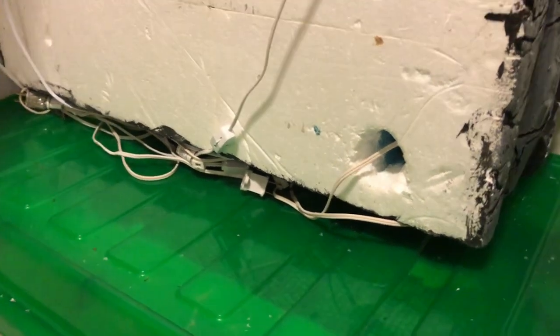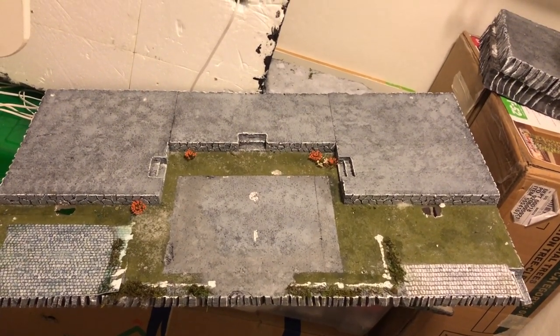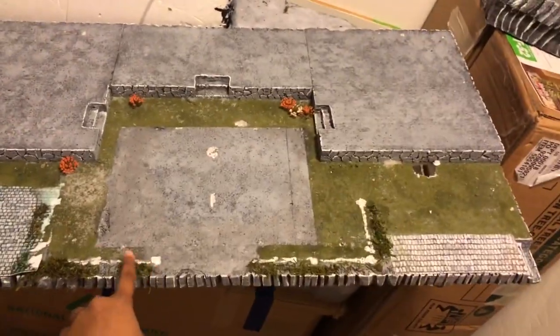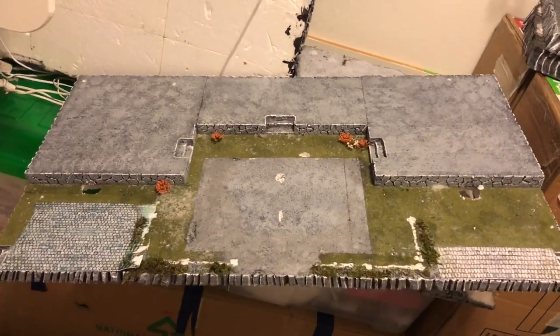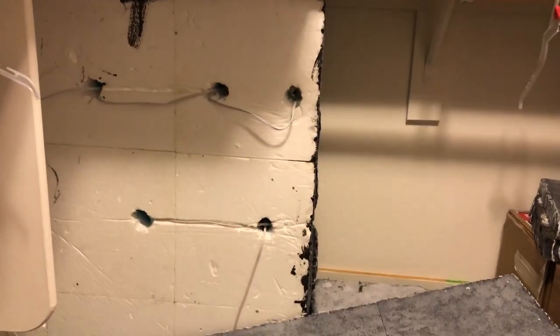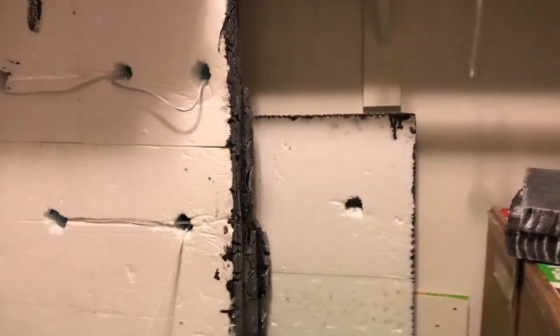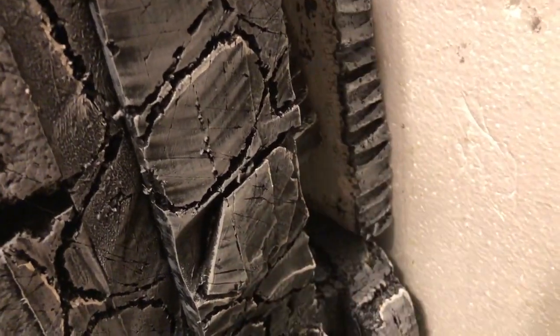I gently tuck my cords underneath the base. There is room from the side of this base to the wall, so some of my smaller pieces that are only styrofoam with no ground cover on them, I'll slide in between that space. This is my town square piece from my 2020 Christmas Village — it's three years old. I took a lot of stuff off it because I'm going to revamp it for next year, but for now I'm just sliding it right behind the large business district platform, and then squeezing the two smaller pieces in on the side.